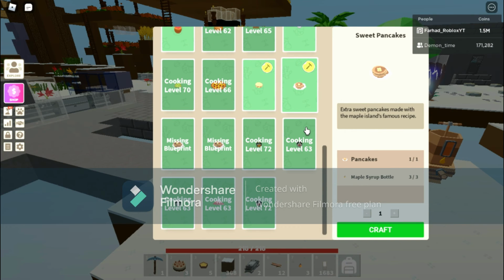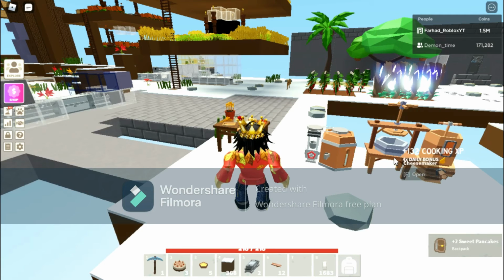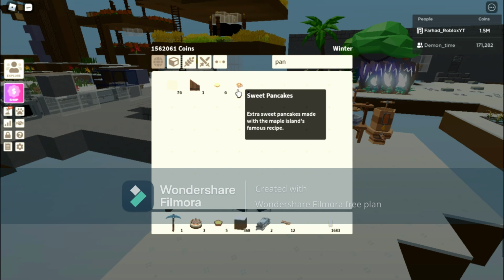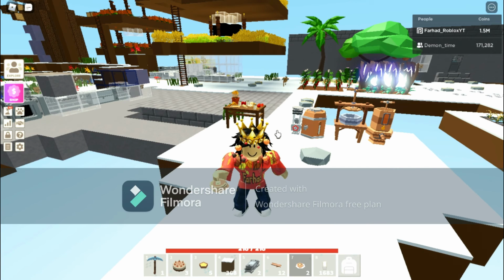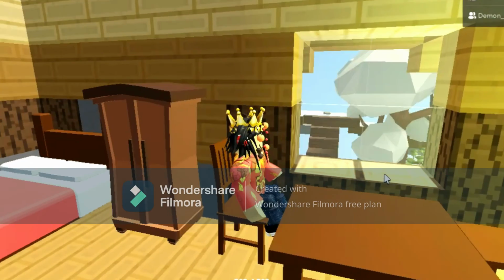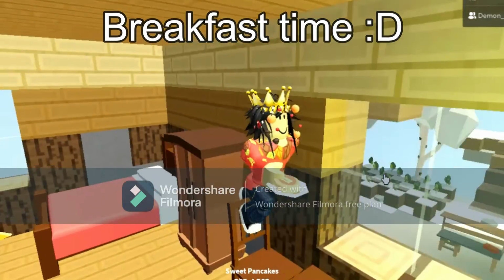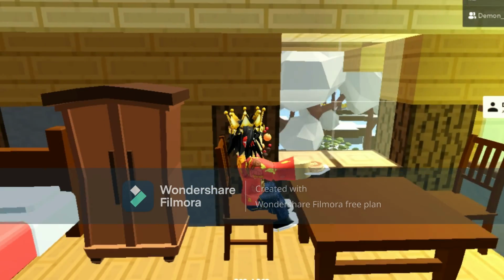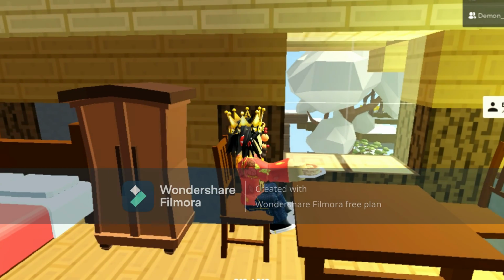Sorry about that. I think the chest in Islands is broken. But anyway, time to take out what I just made. Sweet pancake! It feels good to have some breakfast on this nice, cold winter morning. Oh well, time to dig in.